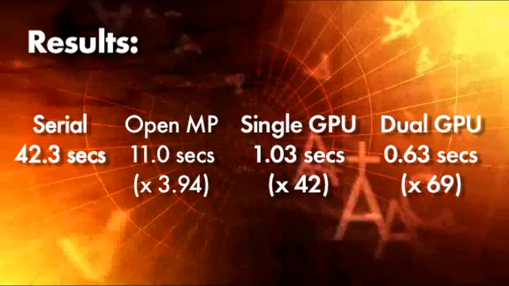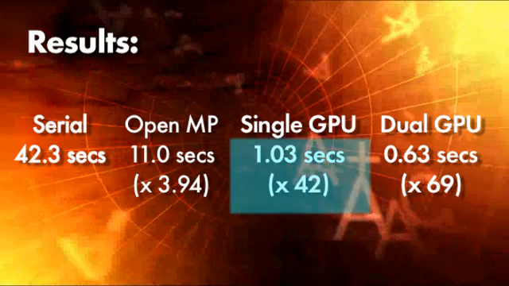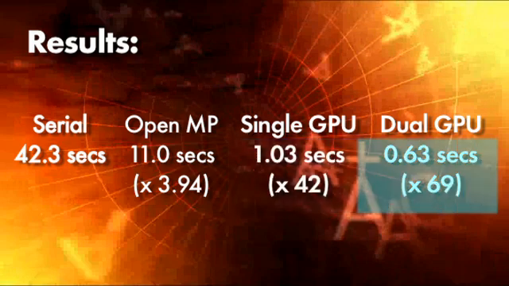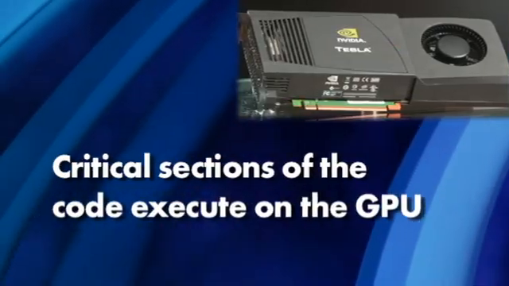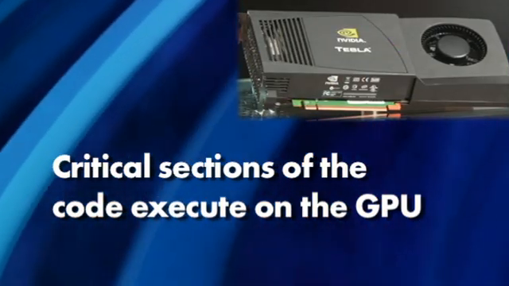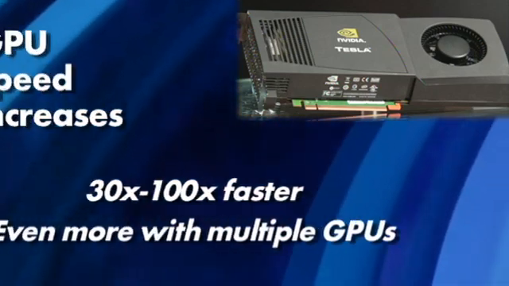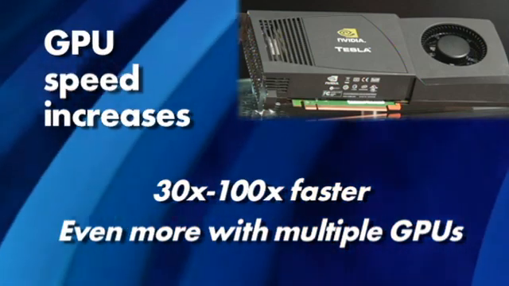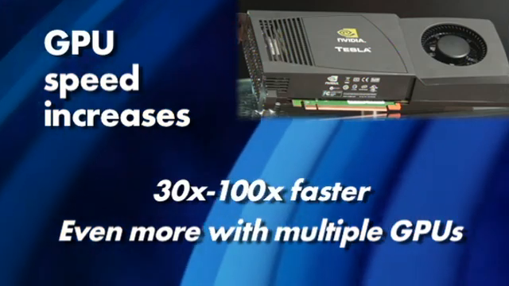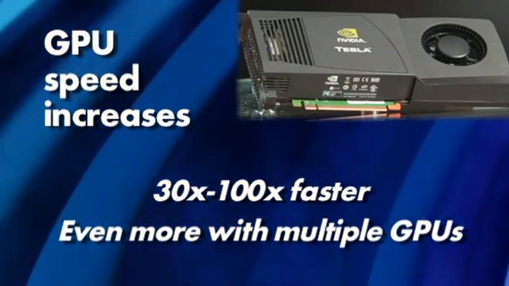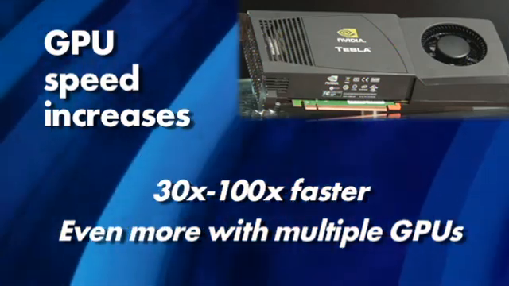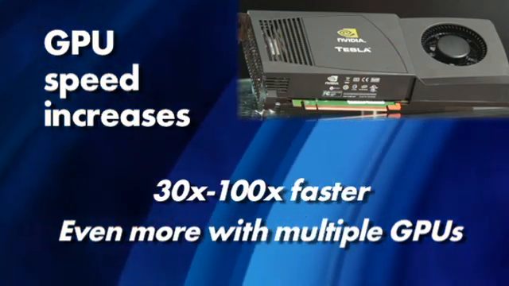The resulting CUDA-enabled code for this basket equity-linked structured note runs in only 1.03 seconds with one GPU, which is 42 times faster execution than serial code. With dual GPUs, 69 times faster execution is possible. SciFinance automatically determines which sections of code to execute on the GPU. The code takes full advantage of the GPU's parallel architecture, delivering an immediate execution speed increase of up to 100 times on a single GPU. The code automatically detects and uses multiple GPUs if present for even higher performance.